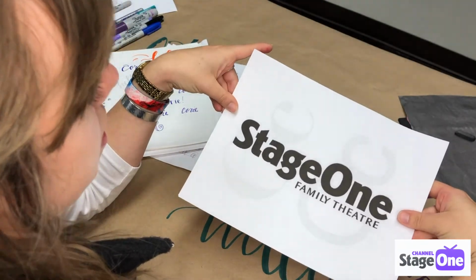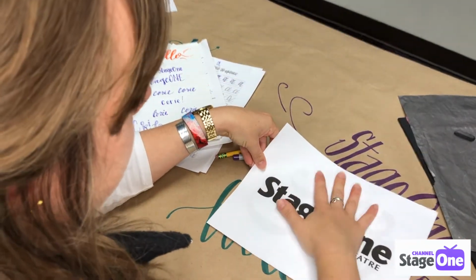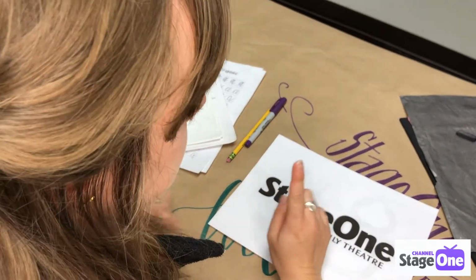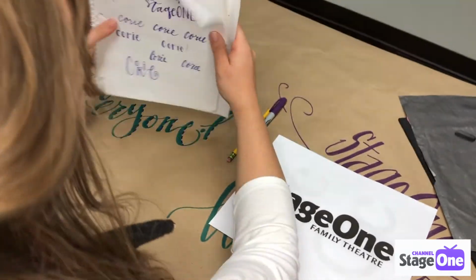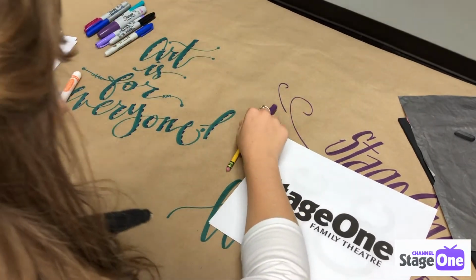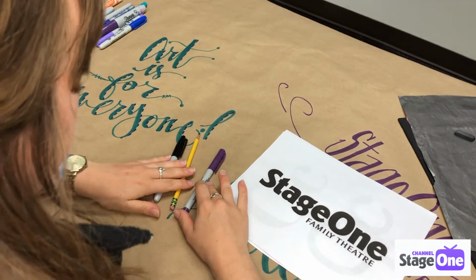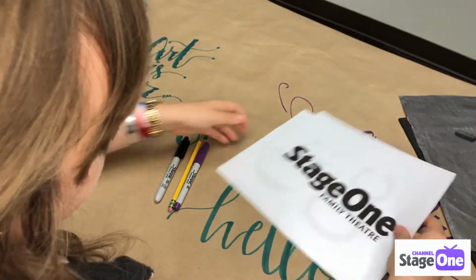That's a little more rigid, and this needs to go on a straight line and look like a sign that someone bought at a store instead of painted or done with a marker. So let me get into showing you how to do that. What we'll need for this, we'll use a black Sharpie. Need a pencil, a marker, or whatever you want to use to fill in your letters.